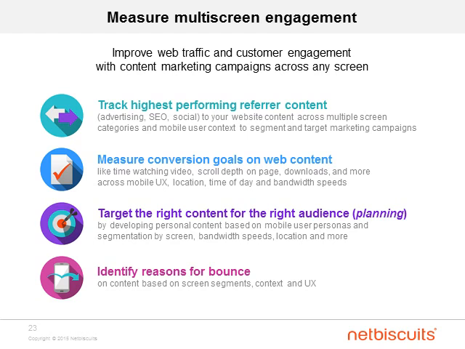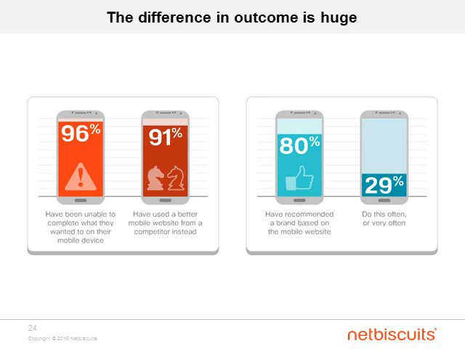So we have to take into account all the same things that did go right and apply that to when things didn't quite go to plan. So I think identifying reasons for bounce is an absolutely essential part of that continual optimization process. And it's actually really worth doing when we look at the impact of a negative interaction versus a positive, which is what I've got on this slide here.